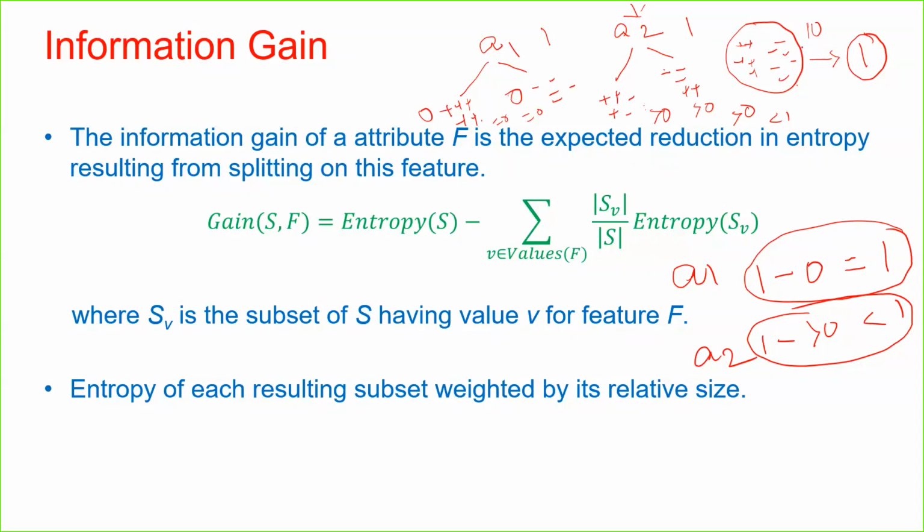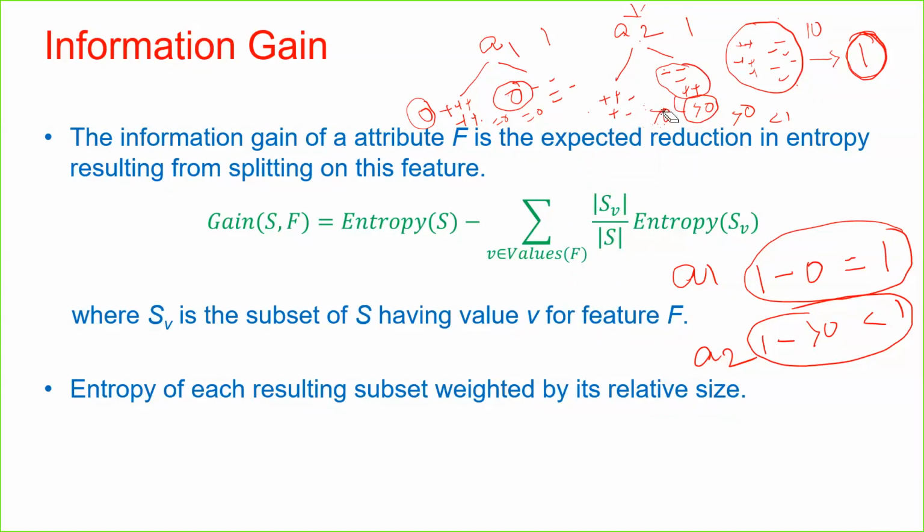You understood this, right? Before splitting, the entropy is 1. After splitting on attribute 1, the entropy is 0 here and 0 here. After splitting on attribute 2, the entropy is greater than 0 here because it's not 0 impurity. Some positive impurity. I don't know the correct value, that is why I'm just taking it as greater than 0. So here also some positive impurity, not 0 impurity. I hope all of you agree. Here also greater than 0. But it is less than 1. Please see that it is not 1. It is less than 1 and greater than 0.